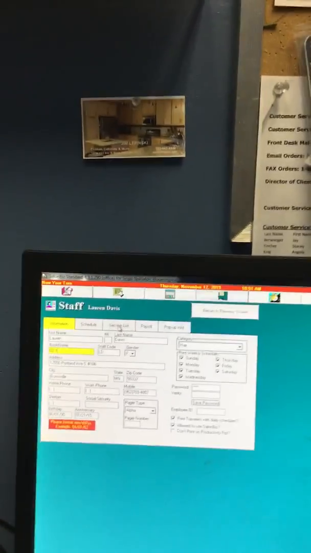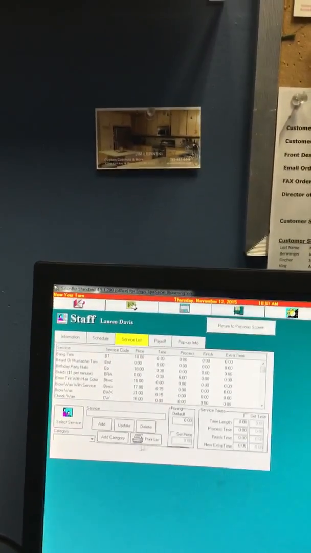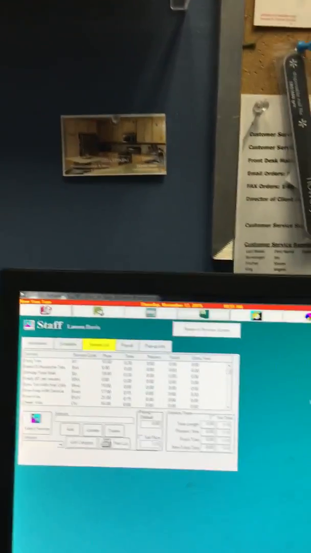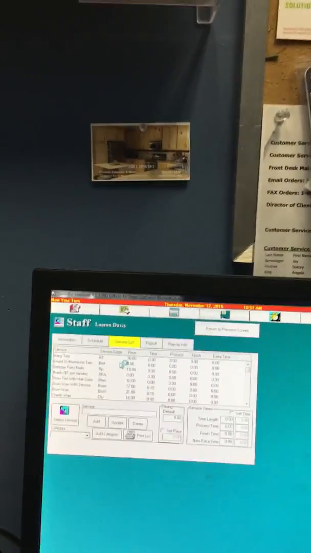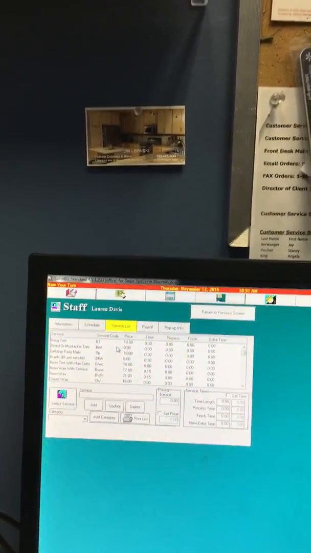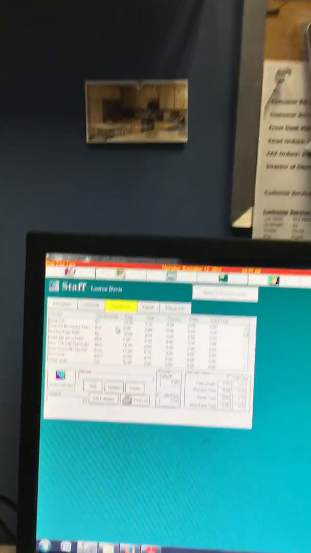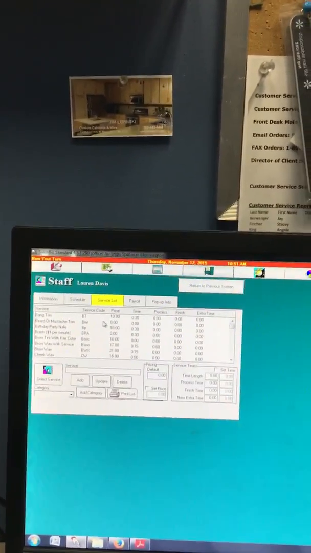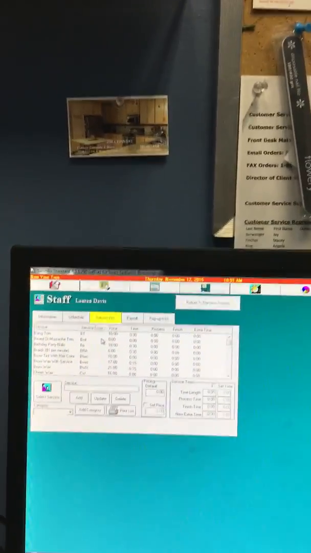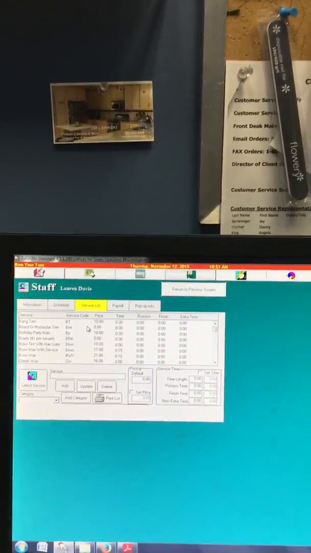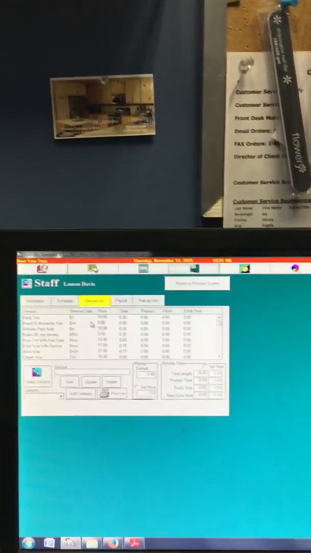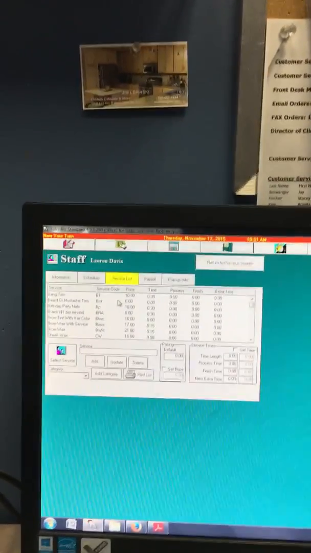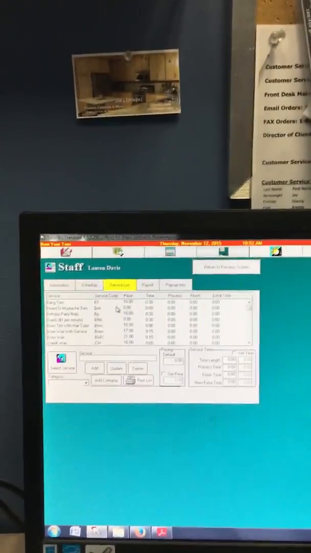The last thing that I would always recommend doing is printing the list. When I print this list right here, after I've made the changes, I'm going to give it to Lauren and say, Lauren, please review the prices and the book out times to make sure that nothing got changed inadvertently on the book out times and to make sure that the prices are accurate. I always like to have people double check this because occasionally I do make a mistake.